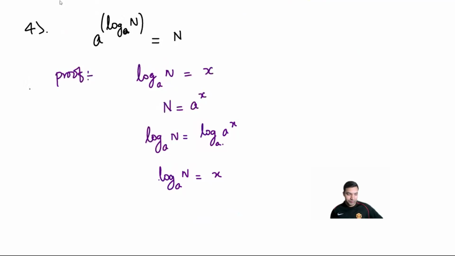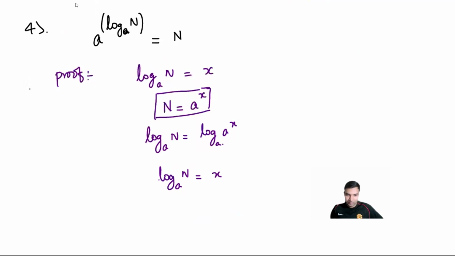So what we had proved from here is x is equal to this, isn't it? So we had proved this thing, and we have proved that x is equal to this again. Yes or no? Right. And what was x? X was this thing, right? X is basically equal to this. And therefore, what we can say, a to the power x is equal to n.